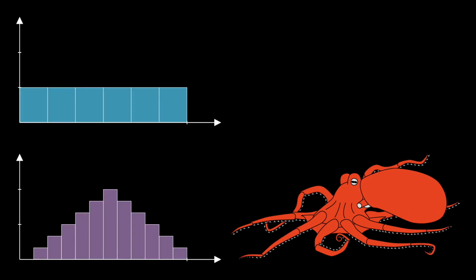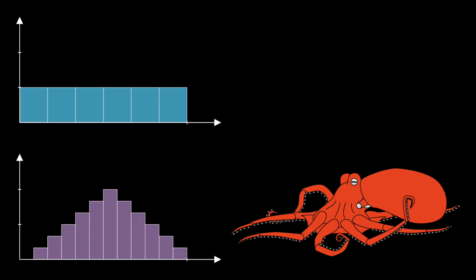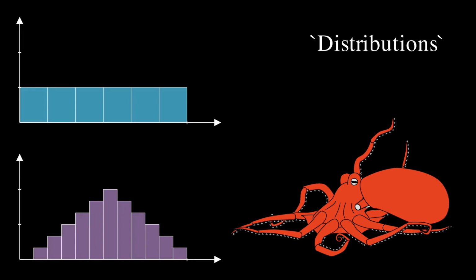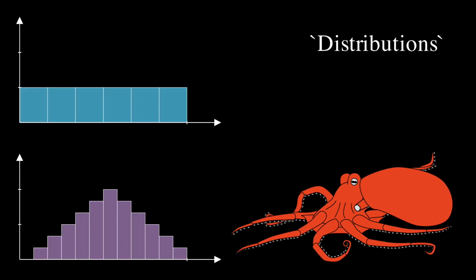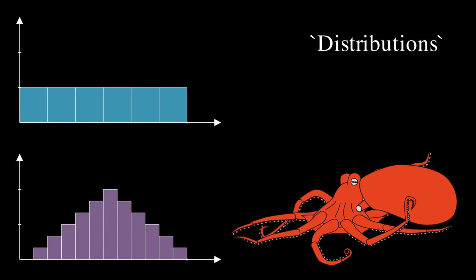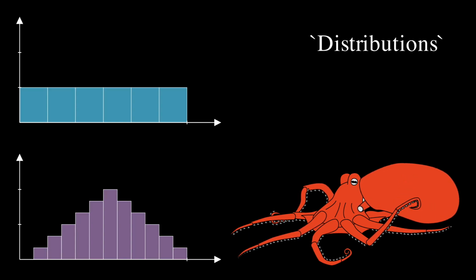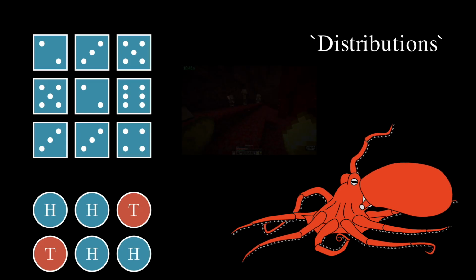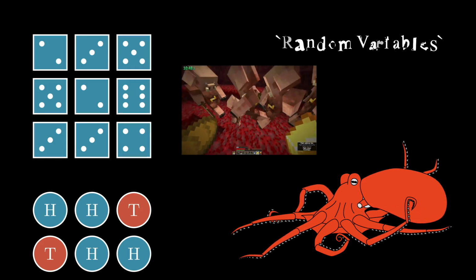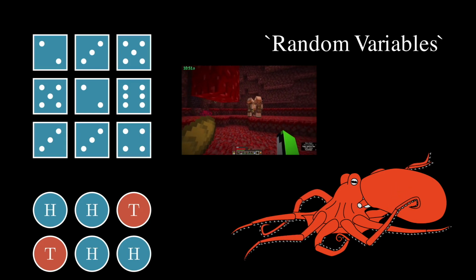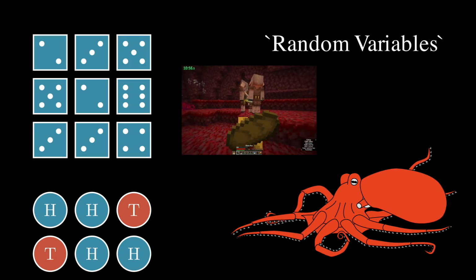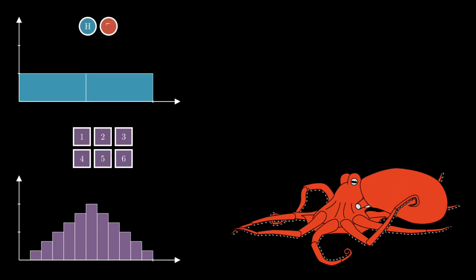By the way, we'll see many probability graphs in this video. It's important to note that mathematicians like to call them distributions, since the graph is telling you about how the probability is distributed across all the different possible totals of the dice. While we're talking about terminology, it's common to call random number generators like dice and parts of video games random variables. This is because things that are unknown or change are called variables, and numbers generated randomly are, well, random. Each random variable has a unique distribution of its outcomes.